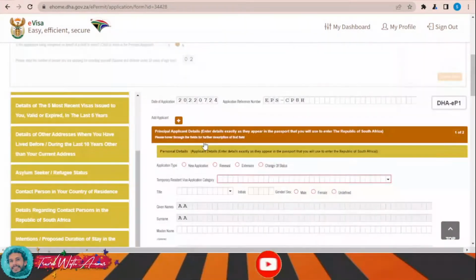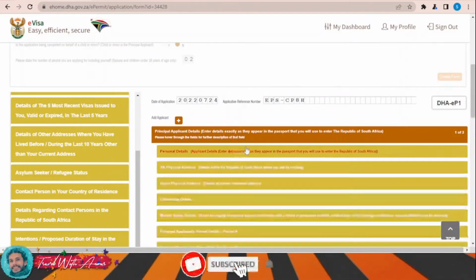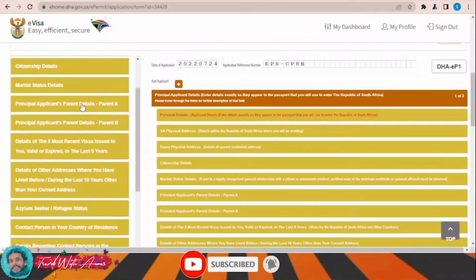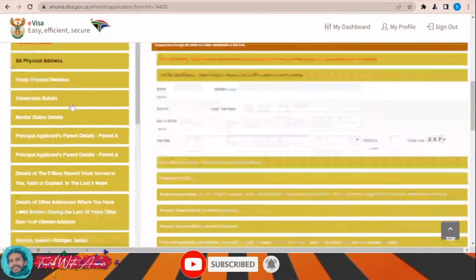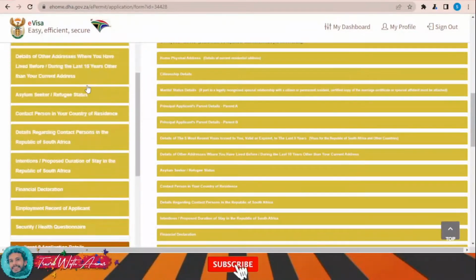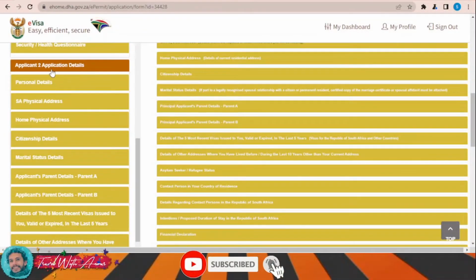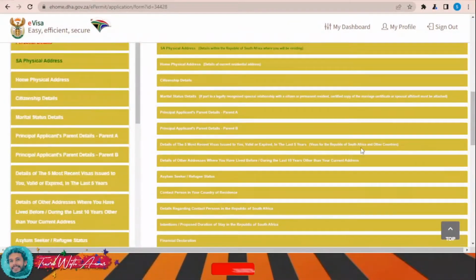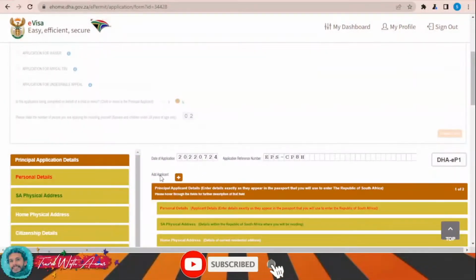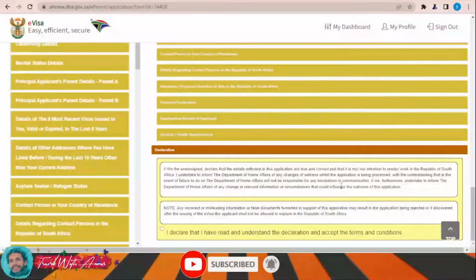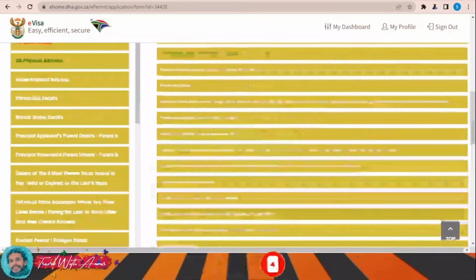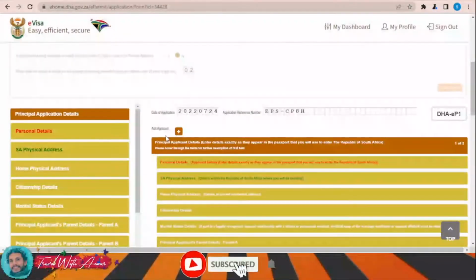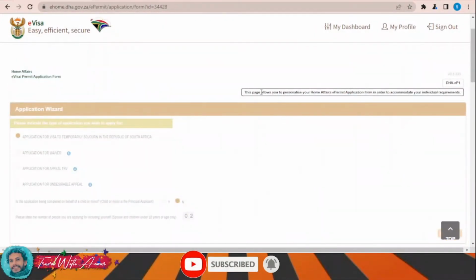Okay, so here are the parts for the personal details. Physical address. Okay, you need to fill all these sections. I am sorry, I made a mistake. I added another applicant, so I will just try to remove this other applicant to make it for only one person. I can do it by going back here.